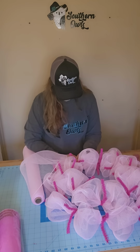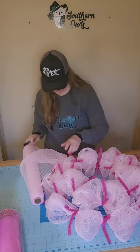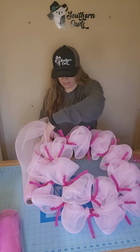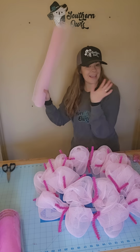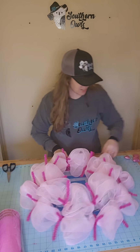Okay, so this is my last twisty tie. So we're going to secure it. We're going to cut this Deco Mesh. Okay, cut that right off. Throw it to the side, because we're not going to need it anymore for this project.